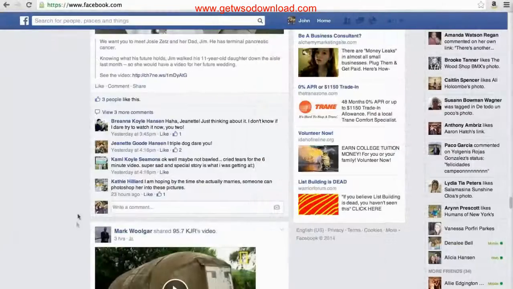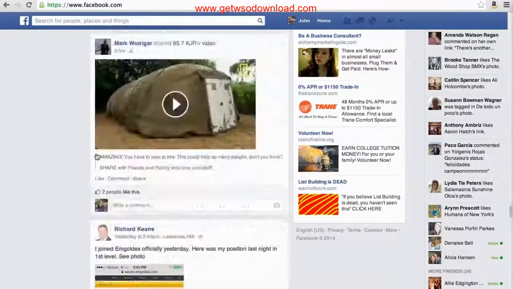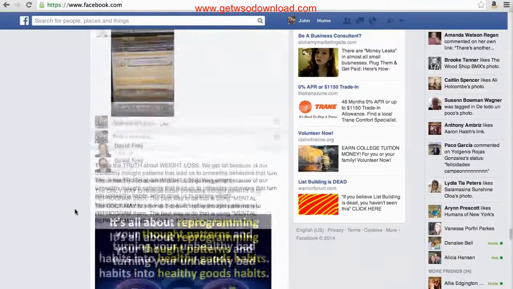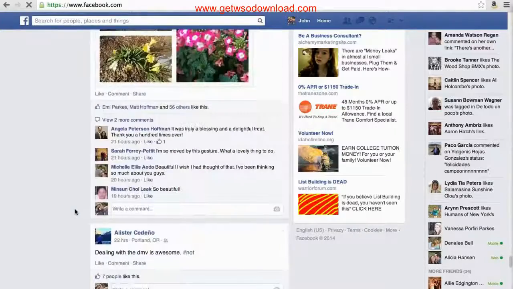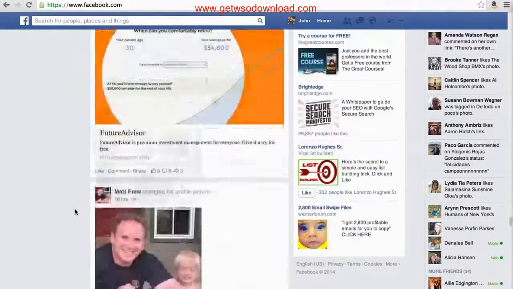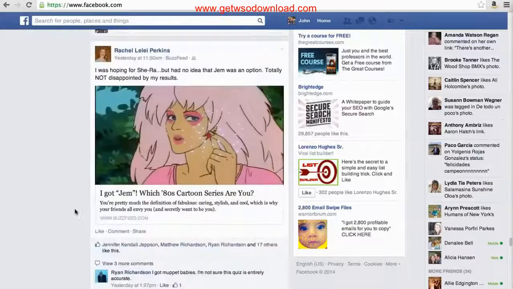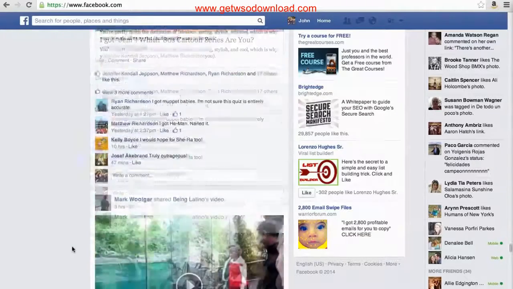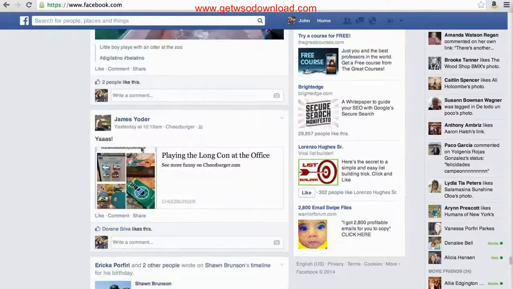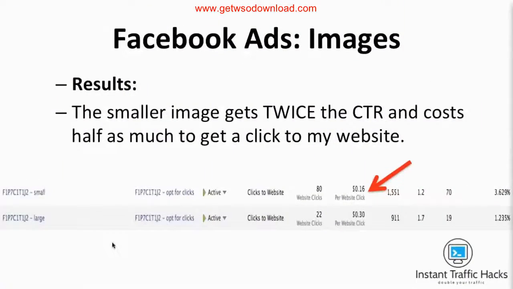So come to Facebook again and try to notice yourself which ones you like better. I'll show you another example of the small versus large image. Those are some collages and stuff. Where's another small one? See, everyone's going big images, but if you get a good, strong, small one, I don't know why, but it worked for me. So definitely make sure to test it, okay?